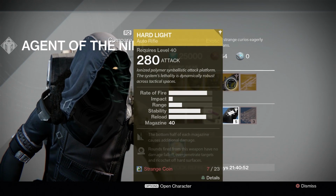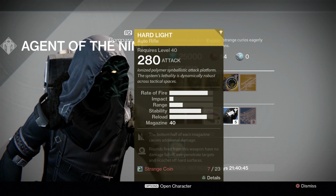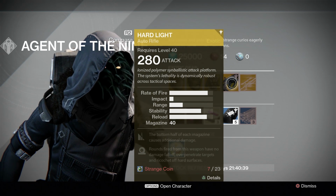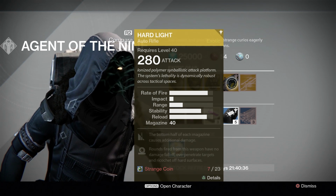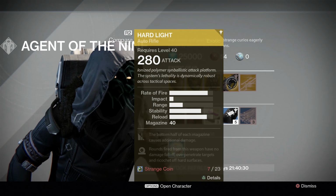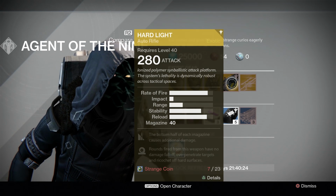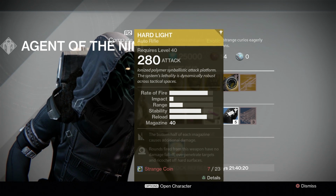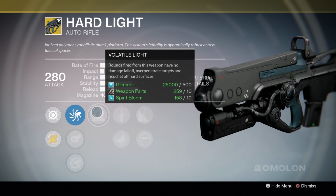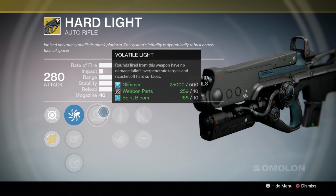The weapon for sale this week is Hard Light. The main perk here being that the gun has no damage falloff whatsoever, regardless of what range you are shooting at an enemy. It is going to deal the same amount of damage whether you're an inch away or a mile away, provided you can hit something with an auto rifle from a mile away. Auto rifles were recently buffed a little bit, and I do mean a little bit, so it should be a little bit more lethal in PvP, although not like the good old days of classic Destiny, where auto rifles kind of ruled the school. But it's a novel weapon, and even if you miss, it turns the room into a big laser light show. It's fun to use, although it may not be your favorite weapon for PvP or PvE.